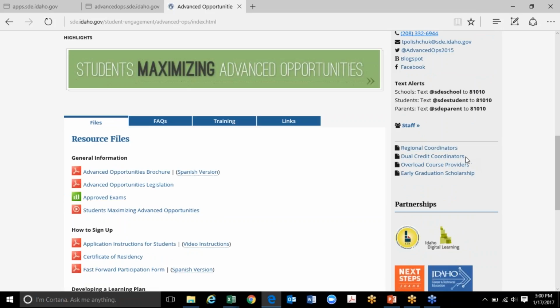If you need to access any of the dual credit coordinators at the different colleges and universities, their information is here. Overload course providers such as Bonneville Online, IDLA, Idaho Independent Study, BYU Idaho, their information is there. And then anyone who oversees the early graduation scholarship at the colleges, so their information is here.